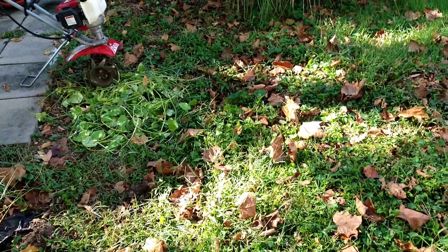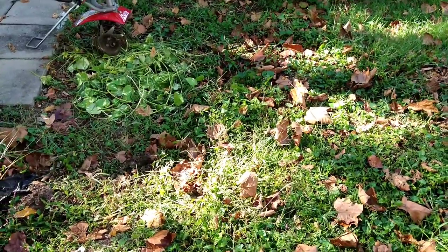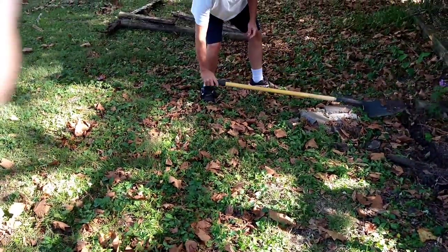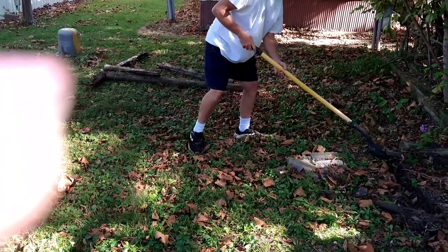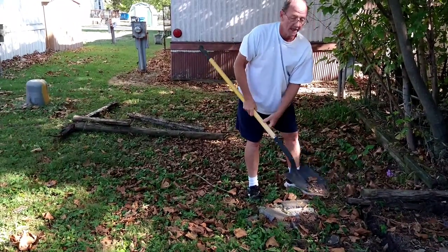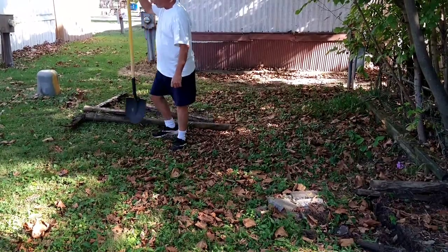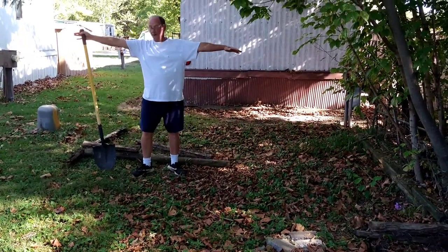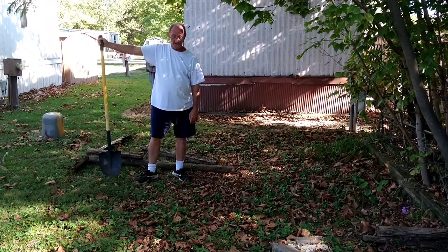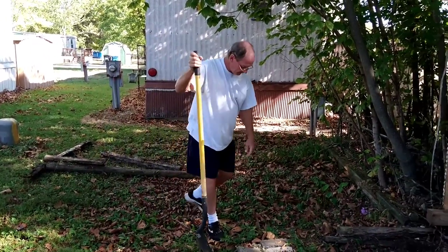Now, this part here is where we're going to start tilling, digging up. And it's probably going to go to about over there where my husband is. Isn't that about right, honey? We're going to till over to that spot. I'm going to till over here to where this board is. And we're going to get it wide enough. A lot of this is protected during the summertime with the trees. So what we plant in here is going to be kind of shade loving.